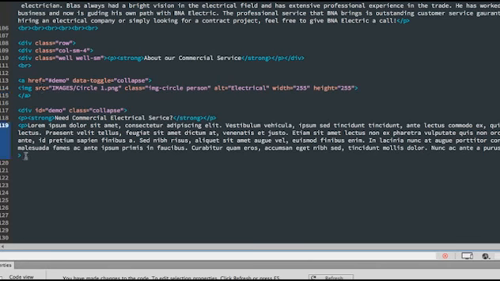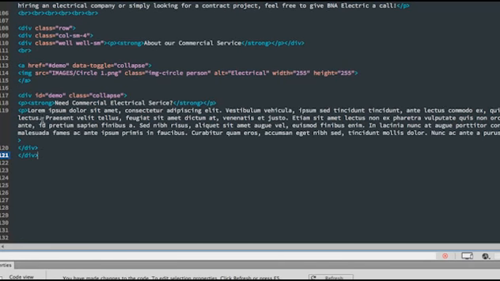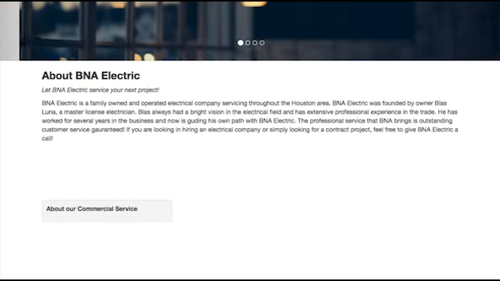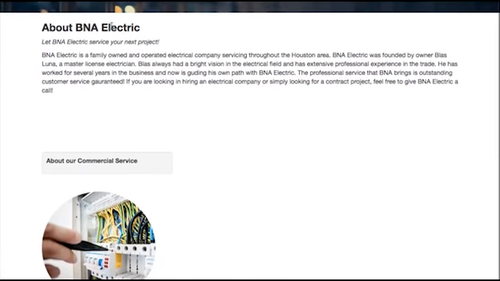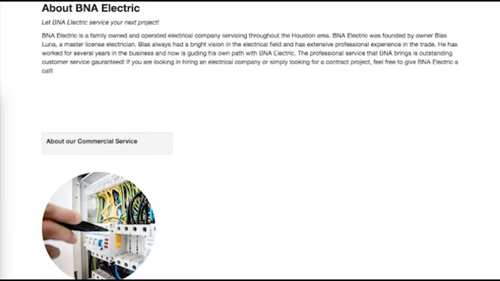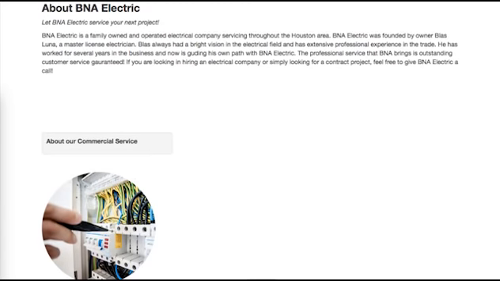So I think close, and then once you have everything set up, make sure you close all your divs, the ones you created right here. These two. Let's save my file. Go over here. Voila.